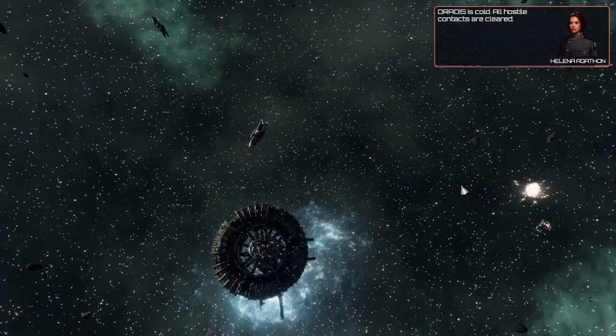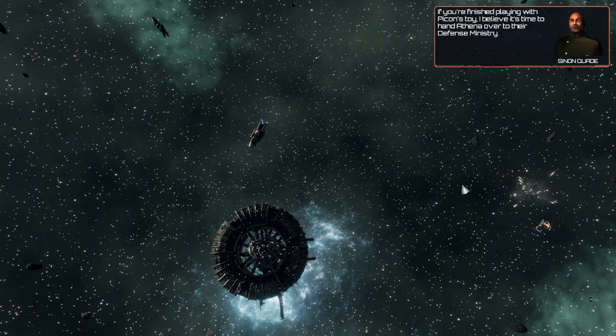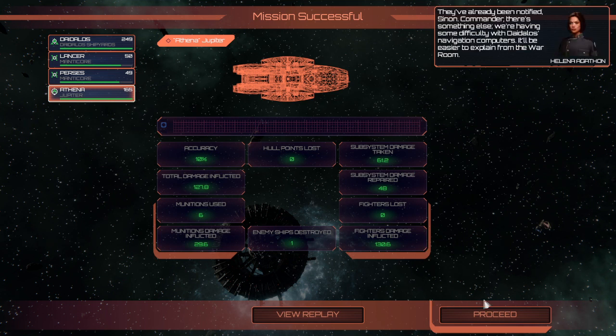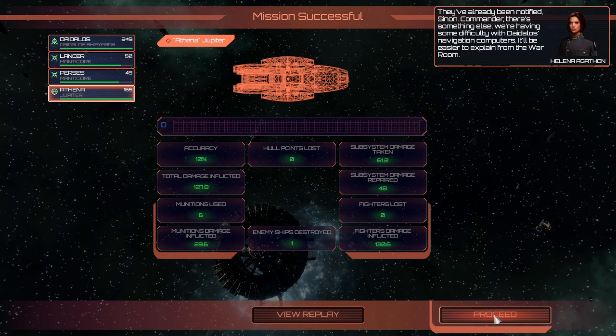Gradus is cold. All hostile contacts are cleared. If you're finished playing with PyCon's toy, I believe it's time to hand Athena over to their defense ministry. They've already been notified, Sinan. Commander, there's something else. We're having some difficulty with Daedalus's navigation computers. It'll be easier to explain from the war room.